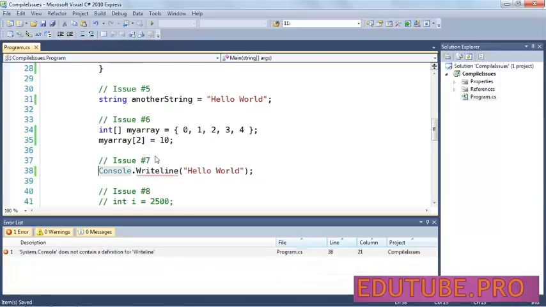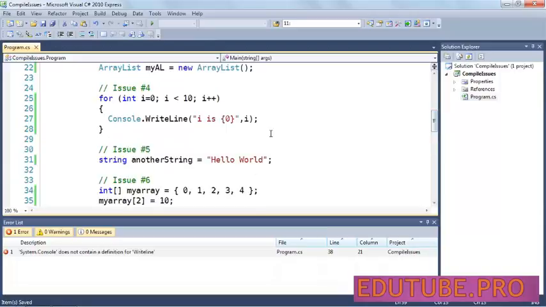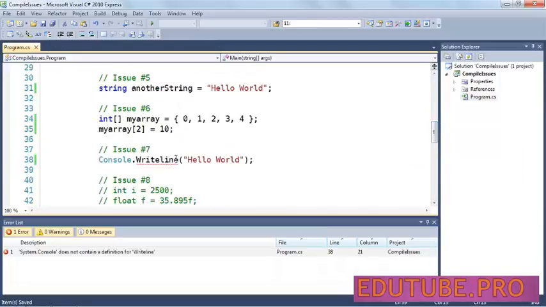I'm going to uncomment this call to Console.WriteLine, and then I get an error. It says System.Console does not contain a definition for writeLine. What are you talking about? Sure it does. I've been using WriteLine throughout this course. There's a function there called WriteLine. I know that there is. In fact, I used it probably up here earlier. Yep, see, there it is. And then I realized, oh, wait a minute. No, there's a capitalization problem in there. That actually has to be a capital L.